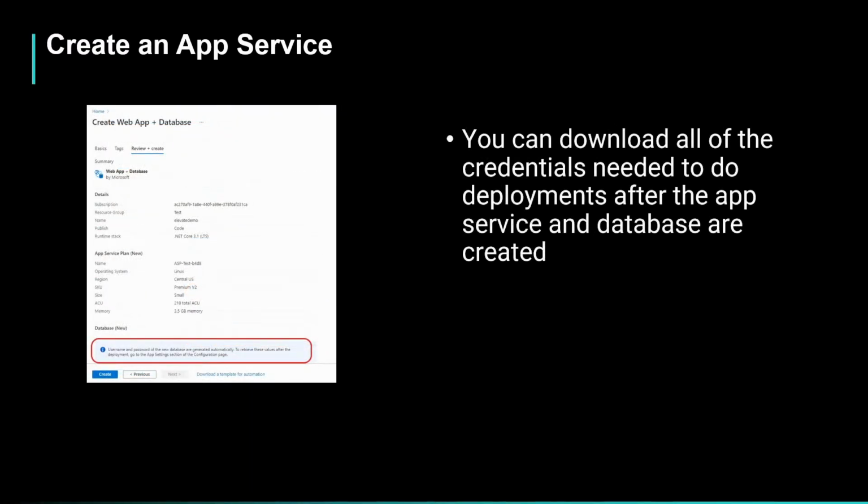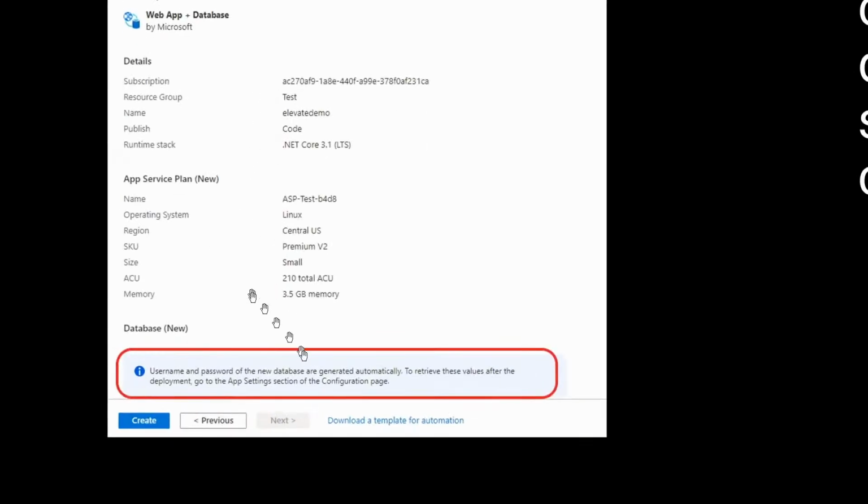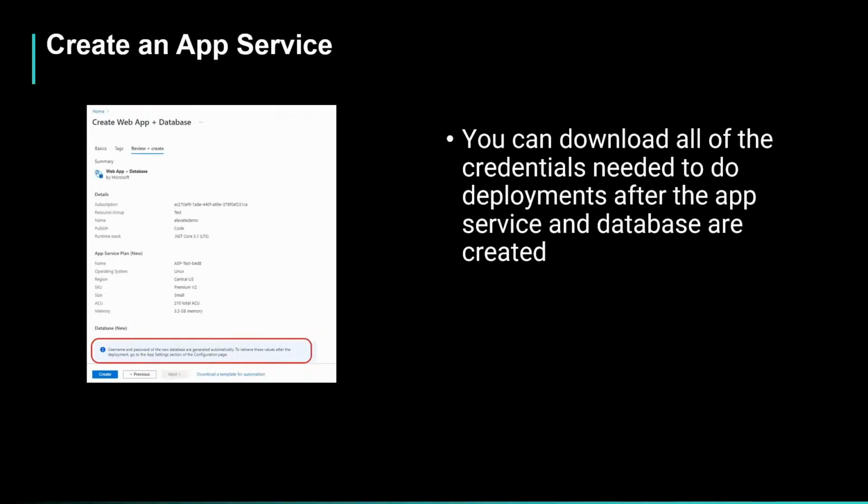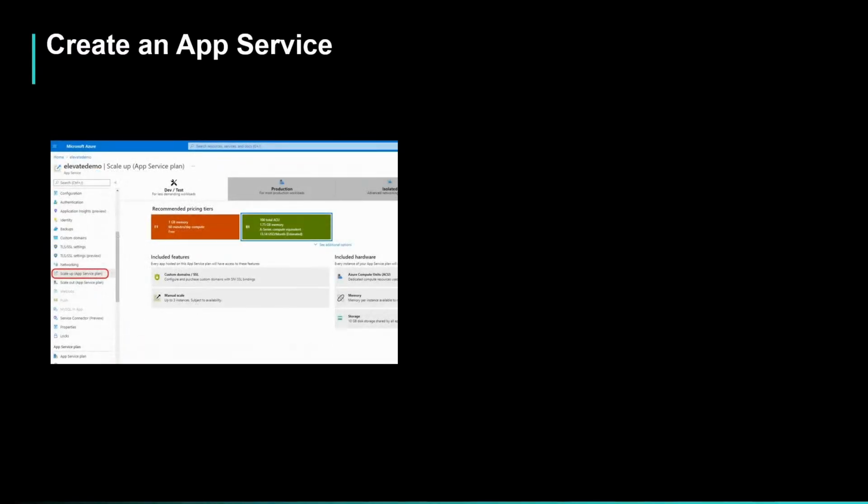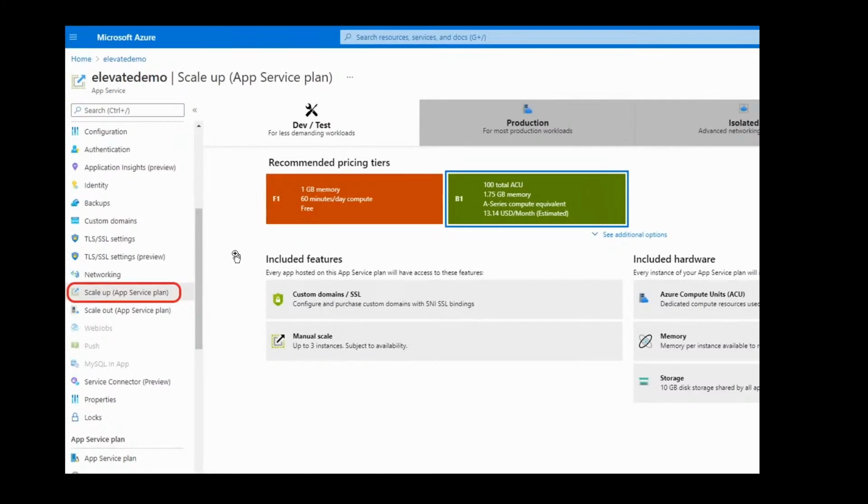Okay. After you do that, there's a message down here on the bottom that tells you you'll be able to get credentials from the overview page once you're done. So one thing to watch for here is when you do this through Azure, the first thing it does is it actually drops you into a production profile, which is about $300 or more a month. Since I'm just tinkering, and certainly while you're getting familiar with this, and maybe you're doing your initial deploys before you're ready to go to production, I'd say back that down to dev test.